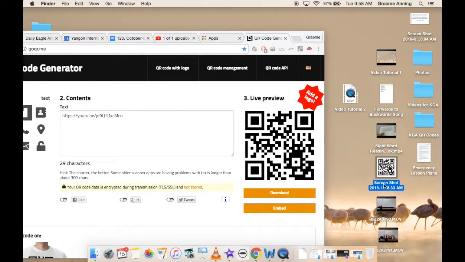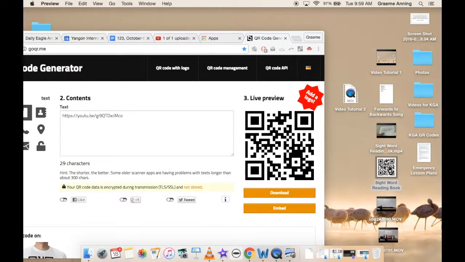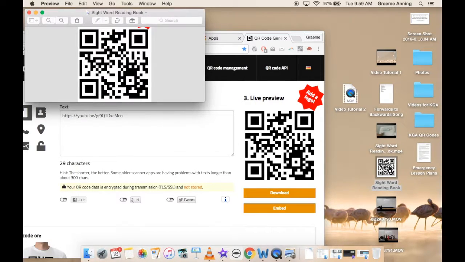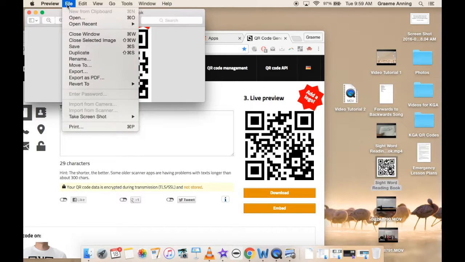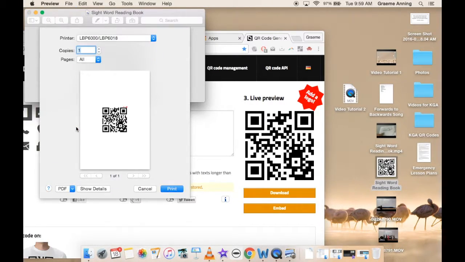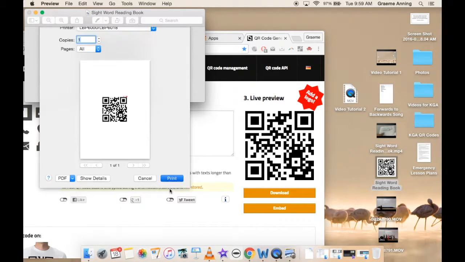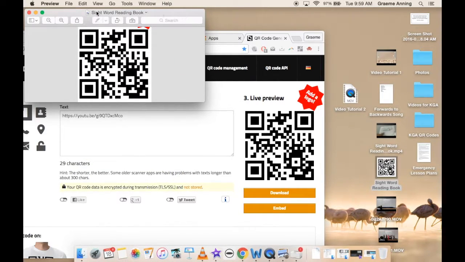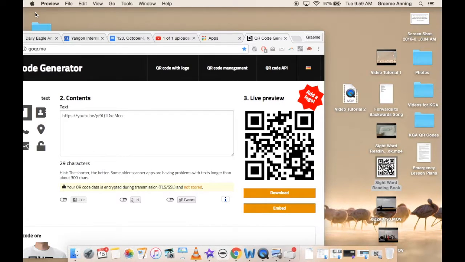Immediately I'll label it. And from here you can print it. Okay. And then you can post that QR code wherever you need it to be.